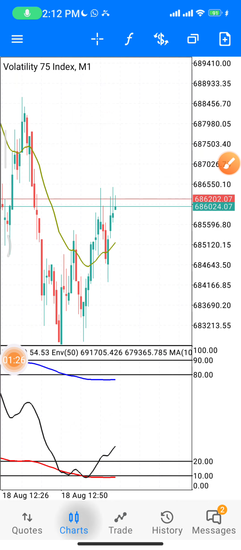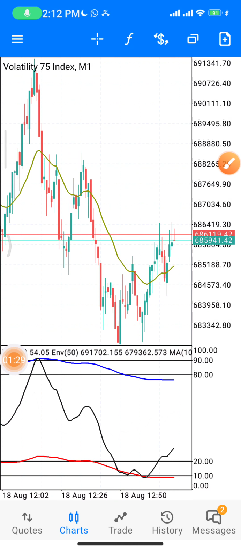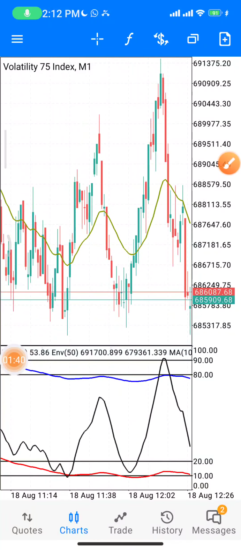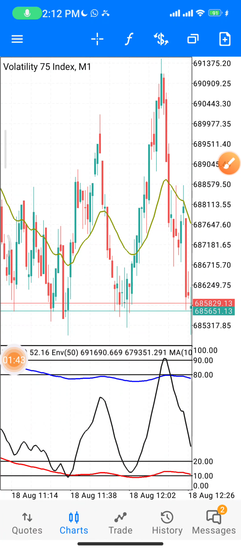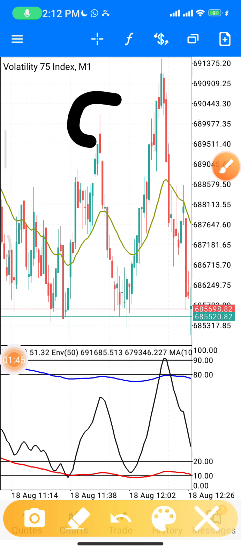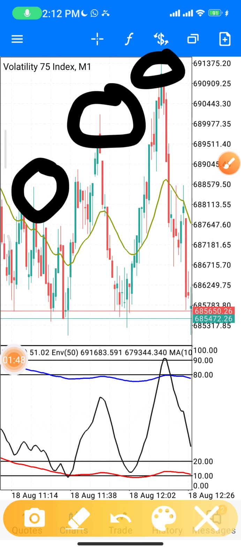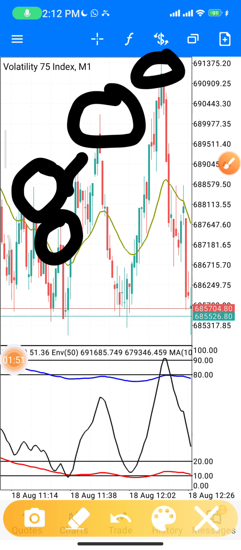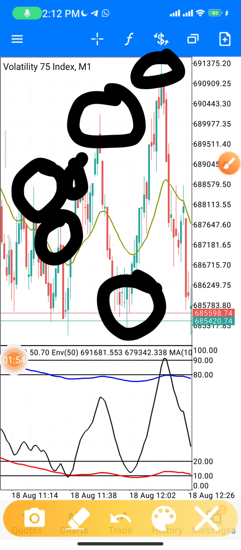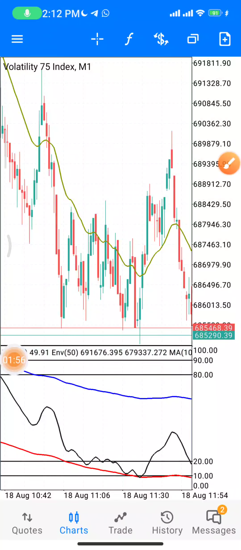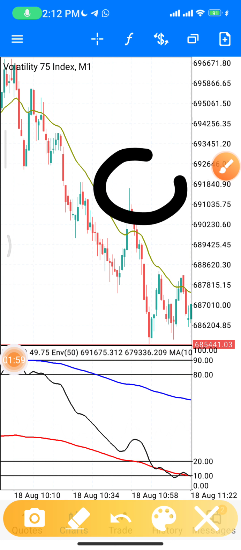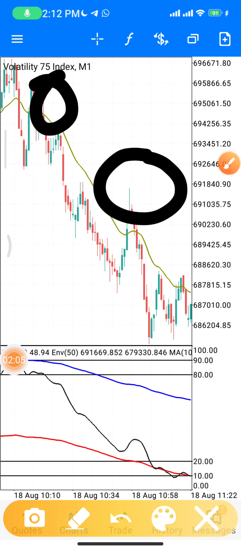So first of all, guys, I want to show you how you take your trades. I will give you a new strategy that you'll be using to follow this market. But first of all, this is how you go in for your trade. You have to be mindful of this reversal point. There is something new I want to give you. See all this reversal point, you have to be mindful of it. When you see a reversal point, you have to know what comes into your mind.